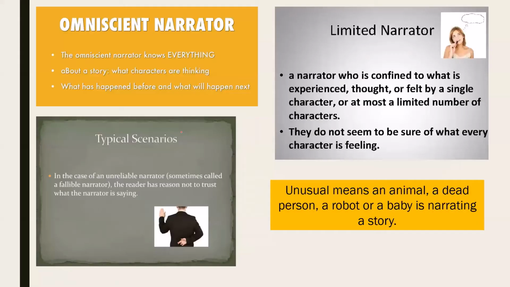Now, let me take you to the next slide. Yes, these are the explanations now. Omniscient narrator means the narrator knows everything. He's telling you about every character in the story. He knows what they are doing, where they are doing it, and what the characters are thinking, even at the moment. Such a descriptive thing that every piece of information is taken from this omniscient narrator: what has happened before and what will happen next. He's trying to be a mini god there, because we know that omniscient means Allah knows everything. Okay, but that narrator becomes a mini god in that story, who knows everything that's going on.